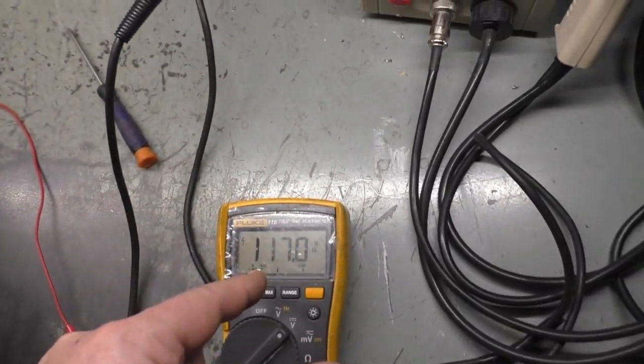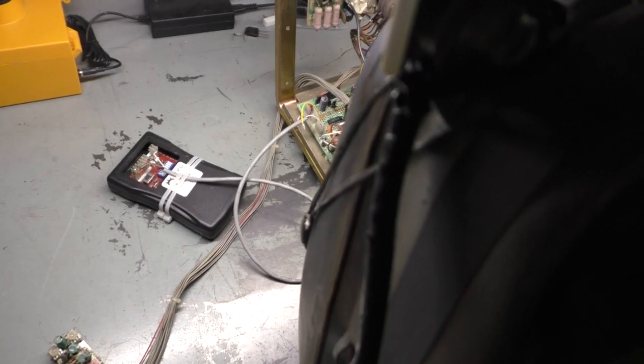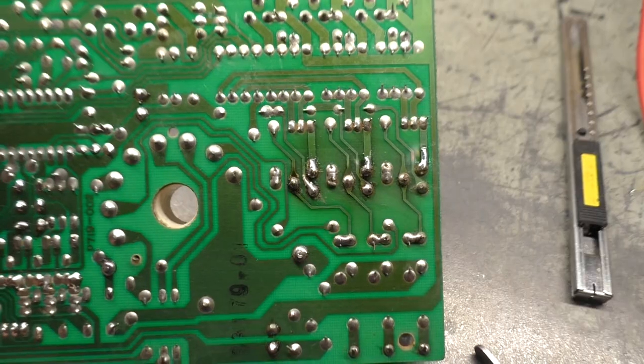But okay, so we're operational. We have good B+. Our repair is done and functional and good. Don't need to do anything with that, so we're good there. Now we just got to figure out this color problem, and then we should be good to go on all fronts. So let's see if I can get that figured out, and I'll be right back.